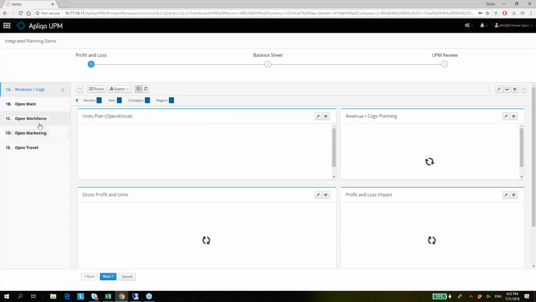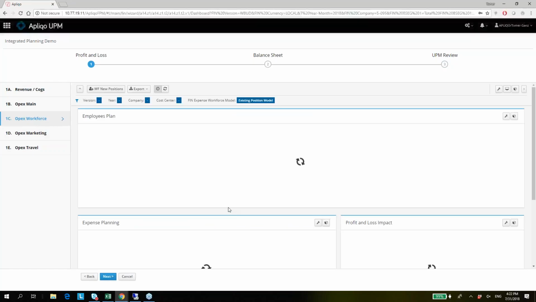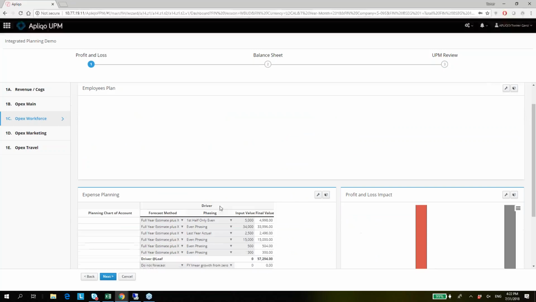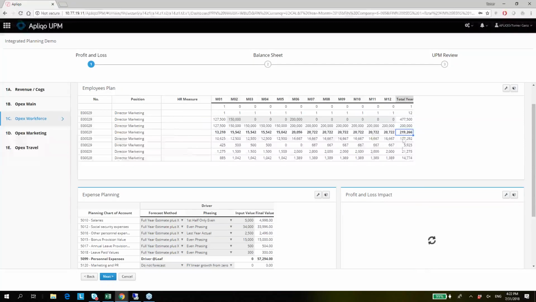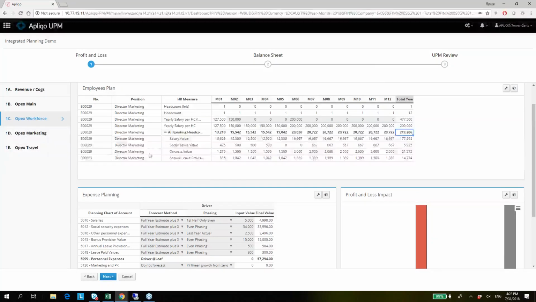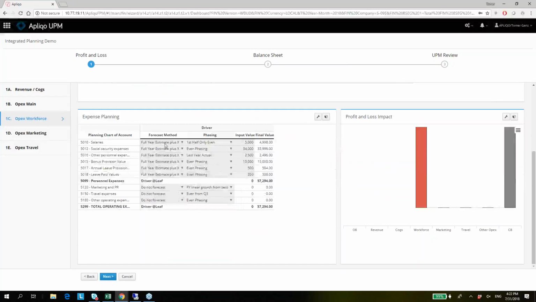Now going back into the Apliqo workforce, what I want to do is to set this account to now be driven from the bottom-up model, which, as you see here, I'm expecting to get a total amount of almost 220K, because that's the only employee set at that cost center.